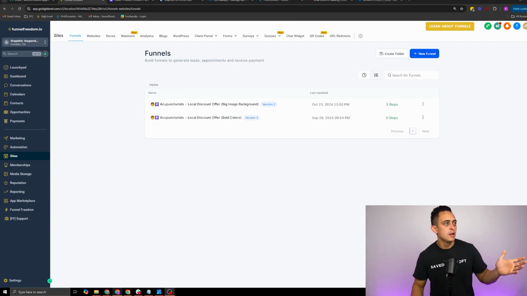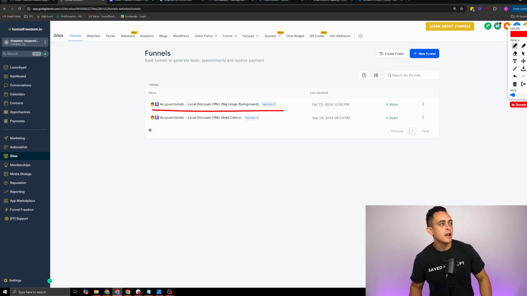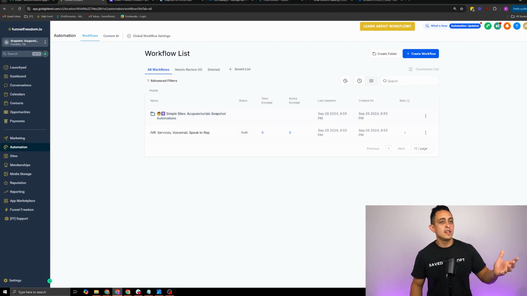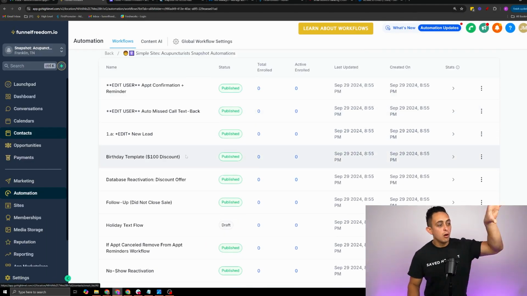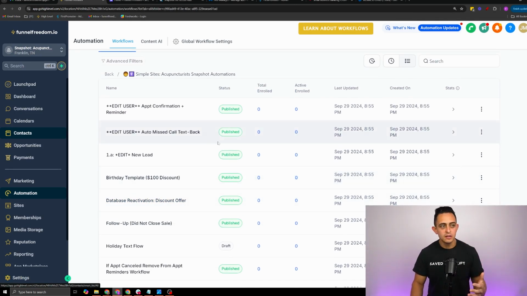As you can see, it imported the funnels or the website, basically what you saw in the video. You can see the entire funnel is there, and then if we go to where it says automation, you'll see it has all the done for you automations as well. If we click on this, all these templates you can literally just plug and play for your exact business. Super powerful. There's so much that you can do.